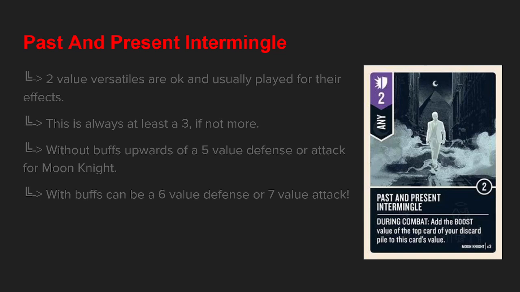However, with buffs, as Mr. Knight, this could be a 6-value block or even a 7-value attack as Khonshu. This card is insane. It is probably almost at least a 4 because you have so many 2 boosts or higher in the deck, and I think, how many was it? I think only 4 1 boosts. I could be mistaken with that. But it's not many. It's 5 1 boosts, I think.